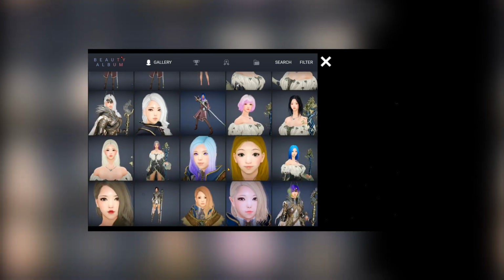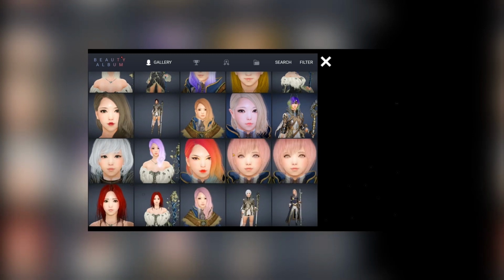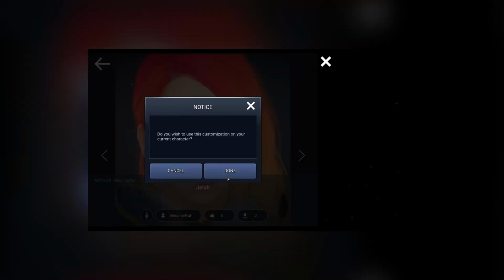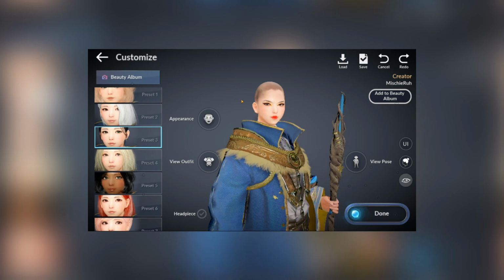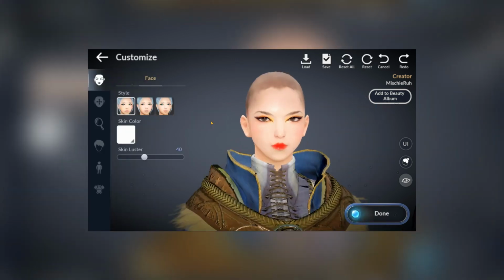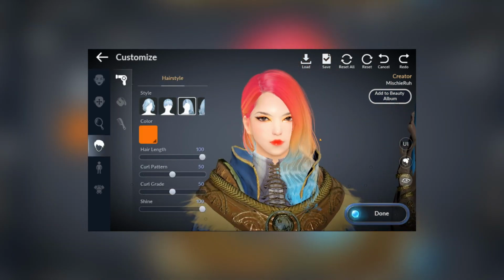Let's see, anything good here? You can find all kinds of stuff. Alright, this looks not bad. We'll go with that. Jella by author Mishiru. And if you like it, just hit download, and it should be on your screen right now, except for the hair. For some reason, the hair did not transfer over. So what we're going to do now is click on Appearance, and now go to Hair, and pick the hair that you want. There you go. Very colorful hair for a witch.